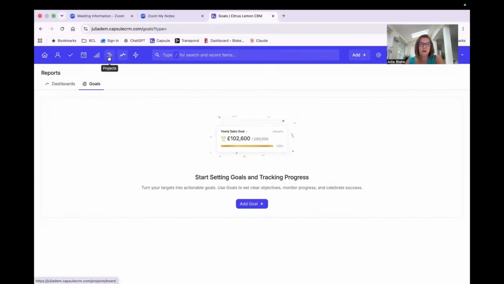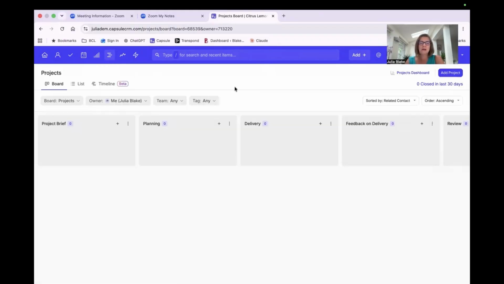And then we can look at the third main area, which is the projects area. So here we have again the column view of all the different stages in what we're delivering to our clients. So here we could have three separate project boards if we wanted to, one for each of the services that we as Citrus Lemon are offering to our clients. And we could also have tags on projects. So maybe we wanted to have a tag for each of the services if the overall delivery process was the same. In this ribbon at the top, we also have the ability to drill down into our tasks, and we can also see our calendar.